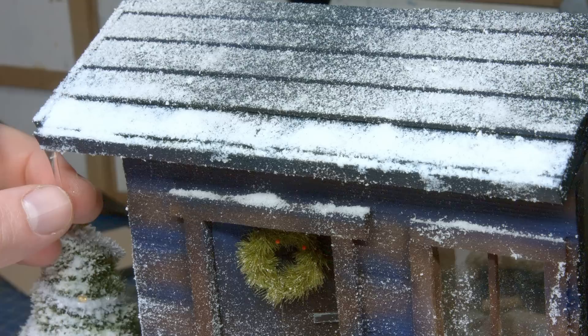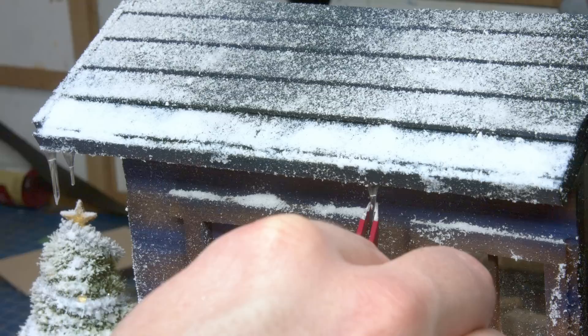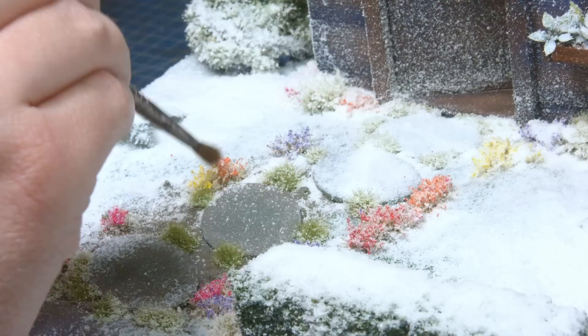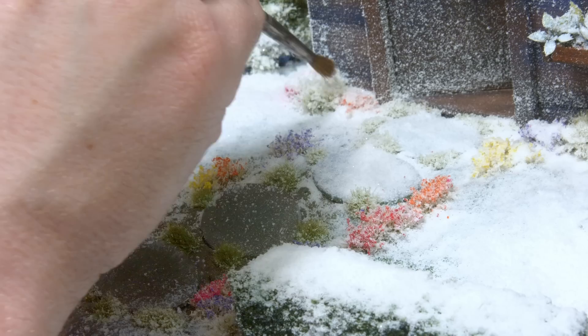I've got to say, this looks like Christmas. I can't see any uncles with beer, there's no backyard cricket, it's not 35 degrees Celsius. This looks like something out of a TV show. It's true, there's no barbecue here. And where's the kangaroos? All right guys, I'm done - I'm just so offended by this non-Australian Christmas. Culture shock is real. Now that we've gotten everything more or less done, just a couple of final touches - I wanted to brush just a little bit of snow off the flowers to bring back a bit of colour, and also sweep some of the snow that went inside the door. We can have a little bit in there, but I don't think the outside should be going inside. And it was time to start assembling our diorama and putting everything back in its place for the final reveal.